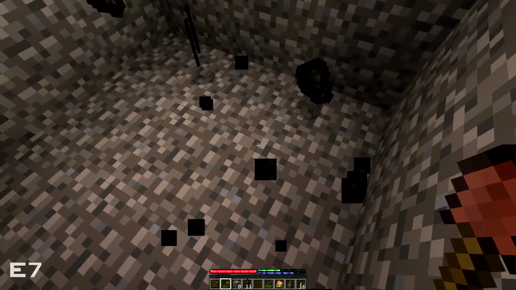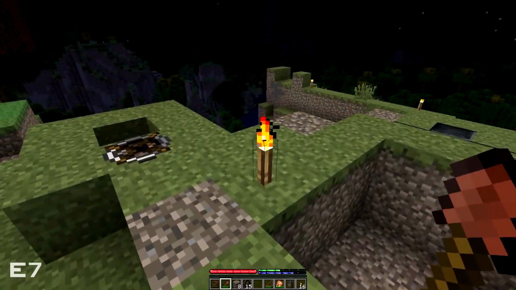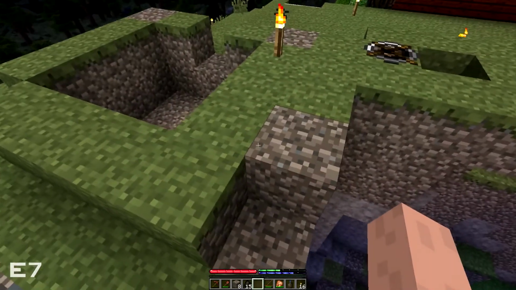And what's the other one? Pig iron, iron, black steel, and then the blue and red steel. So that is finished. Put some more coal in there. It's bright red at the moment.